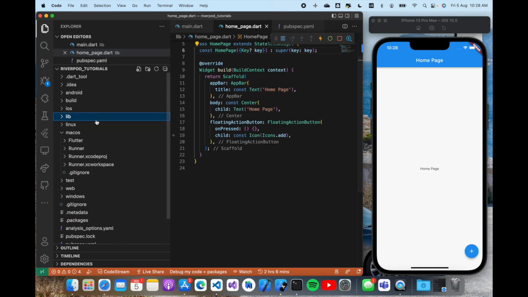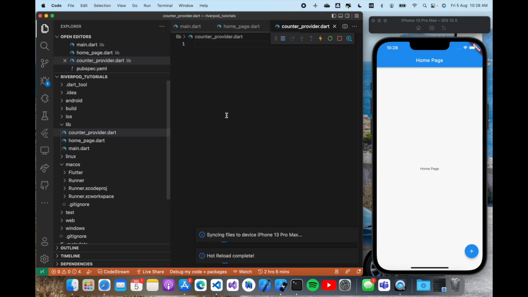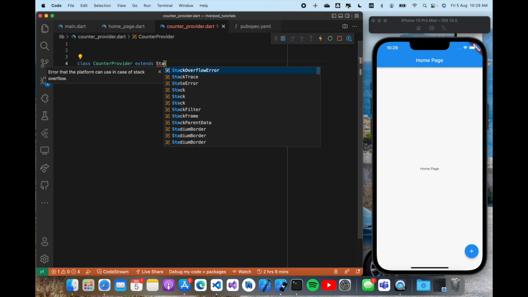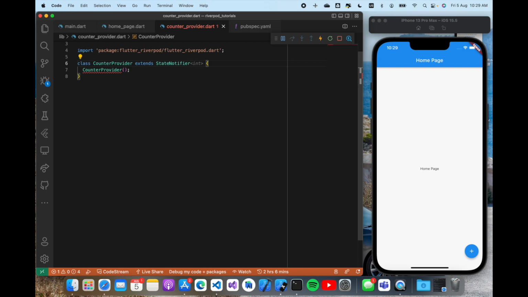Let's create a new provider. Let's create a class CounterProvider which extends StateNotifier.